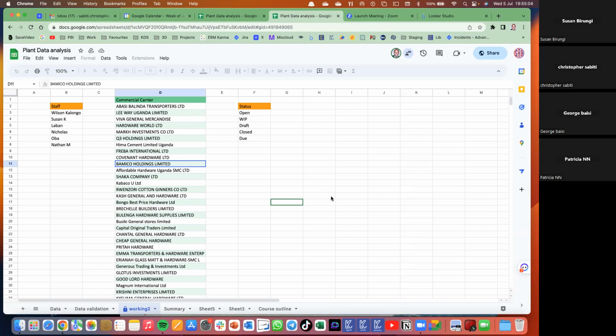I think that is it on protection. You can protect ranges as I have shown you. You can also protect sheets. You can go ahead and protect all your sheets and give different people access. This sheet, and we shall always call that person to update because it is sensitive.